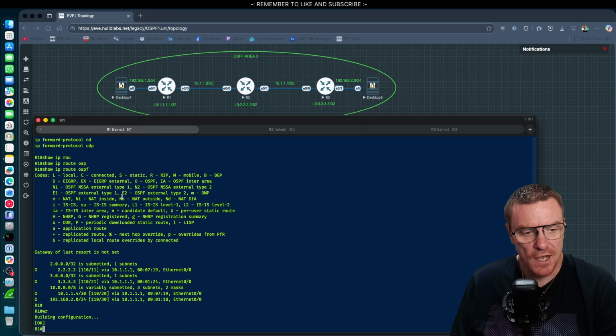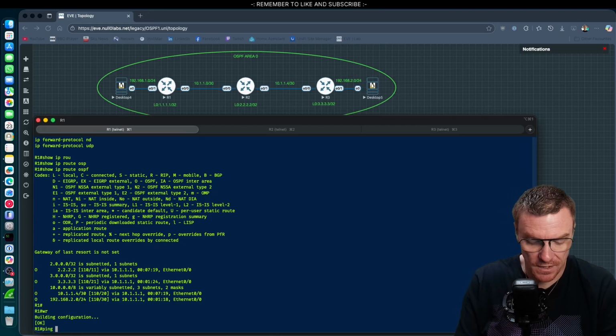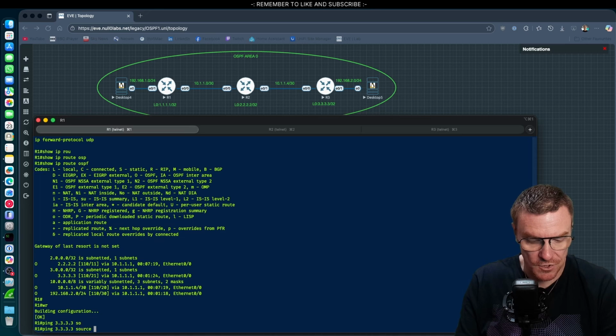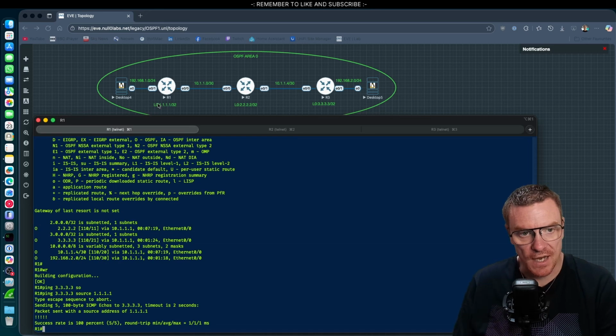So now that we've verified that we've got OSPF running, we have an OSPF relationship between each of our routers, and we have a routing table on each device, now let's do a verification of the path. Let's do a ping. Let's ping the loopback of the other end, 3.3.3.3, with the source of 1.1.1.1. And there we go. We can see our loopback can ping the loopback there.